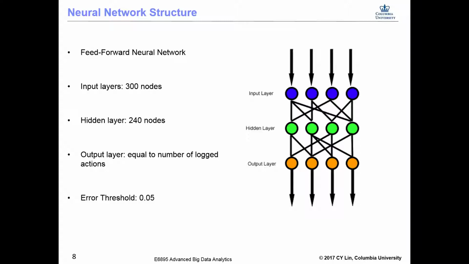The error threshold I'm using currently is 0.05. And this number is arrived at more or less through trial and error. It's a balance between accuracy and training time, because we don't want the user to be waiting around forever and not being able to use their phone for 10 minutes. With an error threshold of about 0.05, the neural network trains in under 30 seconds.